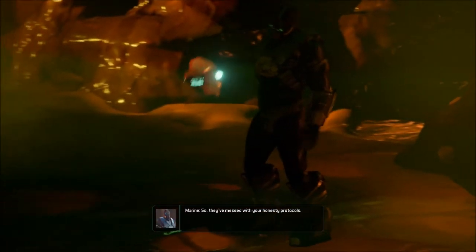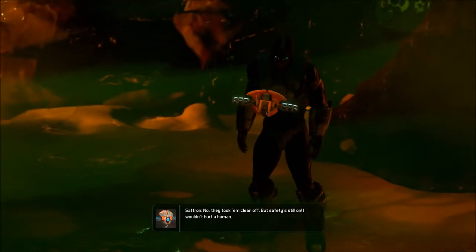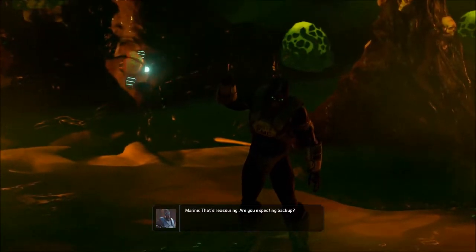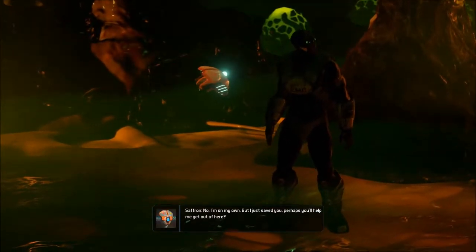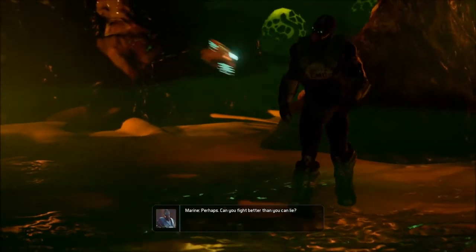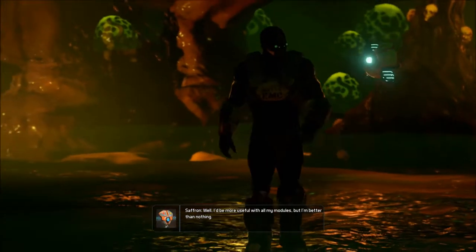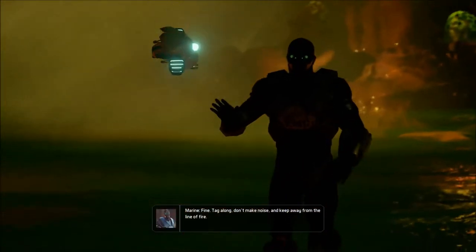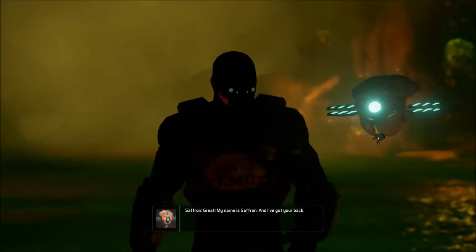So, they've messed with your honesty protocols. Kind of sounds like Dory, doesn't it? No, they took them clean off. But safety's still on. I wouldn't hurt a human. Well, that's reassuring. Are you expecting backup? No, I'm on my own. But I just saved you. Perhaps you'll help me get out here? Perhaps. Can you fight better than you can lie? Well, I'd be more useful with all my modules, but I'm better than nothing. Fine. Tag along, don't make noise, and keep away from the line of fire. Great. My name is Saffron, and I've got your back.